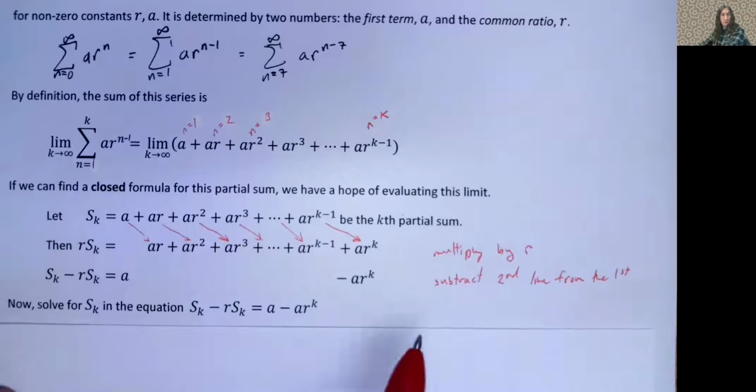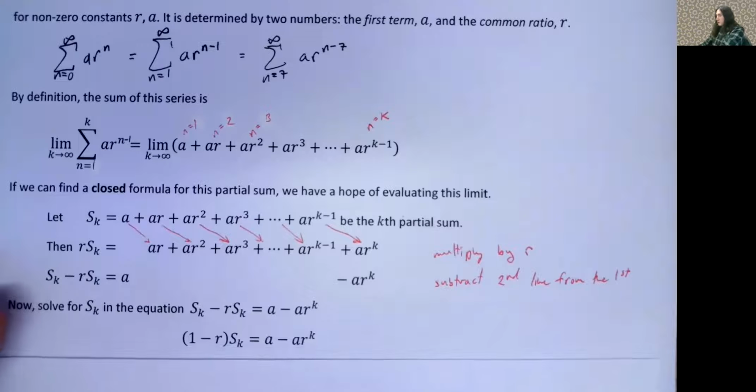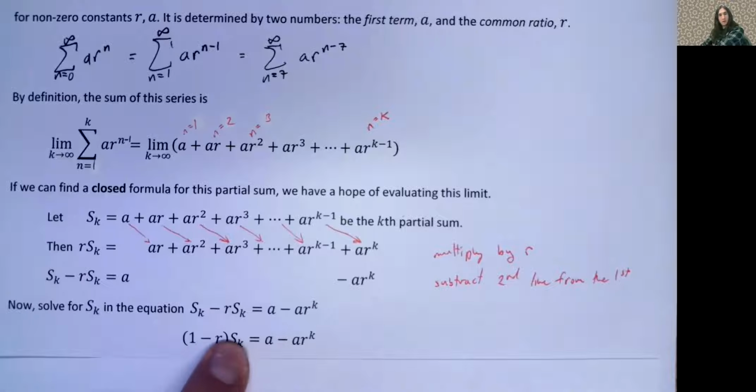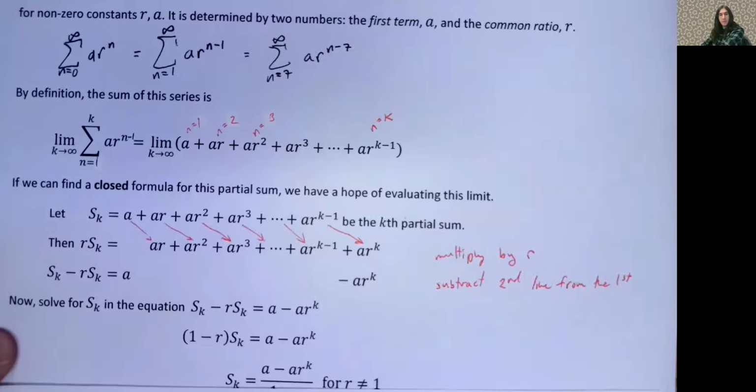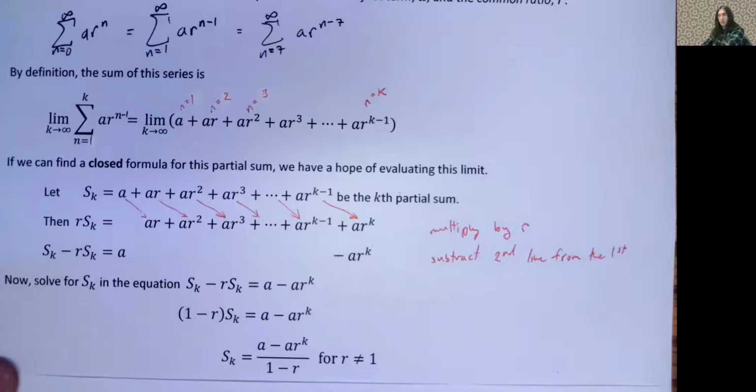We want to know what SK is, right? Here's a formula involving SK, so let's solve for it. So we need to get SK alone on one side of the equation, so standard practice. Collect like terms. In this case, it means adding these two terms together to get a total of 1 minus r copies of SK. Then we divide by that coefficient in order to isolate the SK.